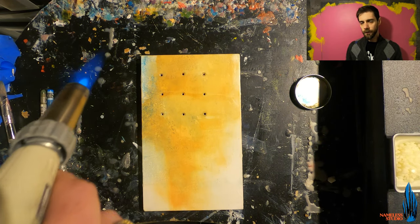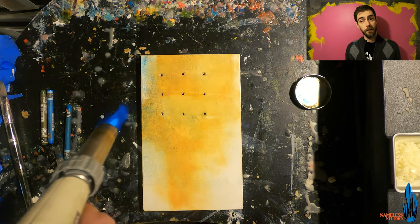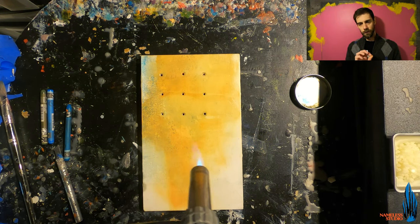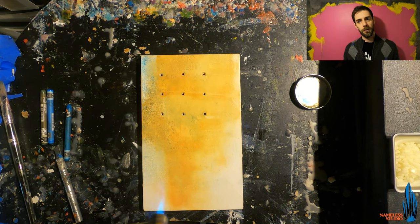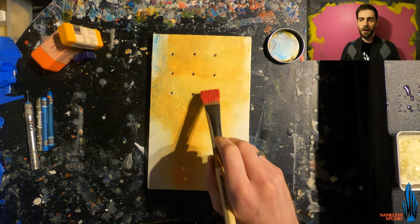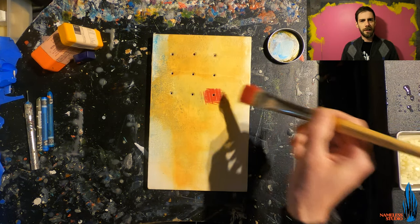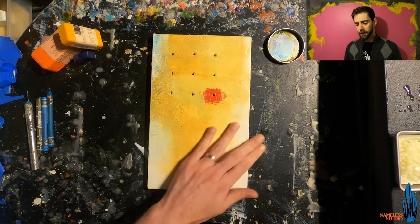Now I'm going to do a little bit of fusion to this green, partly so that when we put down the next layer it's not going to affect this one too much, but also because you can get some interesting effects once you have those little holes and divots filled with pigmentation. Once you fuse them it can shrink a little bit, or cap, or there can be some interesting movement that happens once you fire that and let the wax take a natural motion. It can be a little unpredictable but it's usually interesting if nothing else — I just took the chance and it worked out just fine.